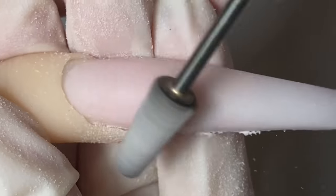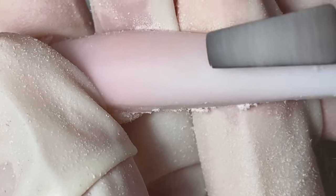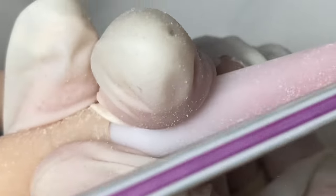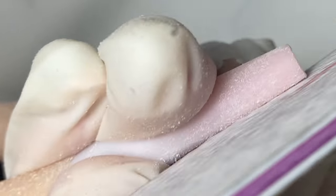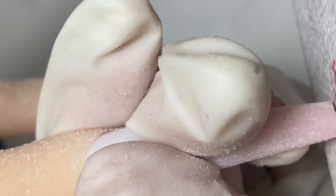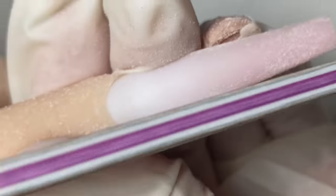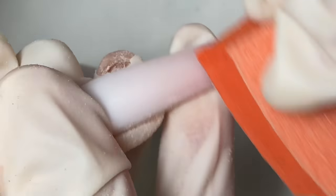Now we're just going to go over the top of the nails and smooth everything out, all the way down to the tip of the nail, and taper in that corner. Then I'm going to go in with the Not Polish hand file. What I love about this emery board is it's very sturdy and it's a larger, bigger file. Always use a bigger, sturdy file when shaping — smaller files easily slip off the finger.